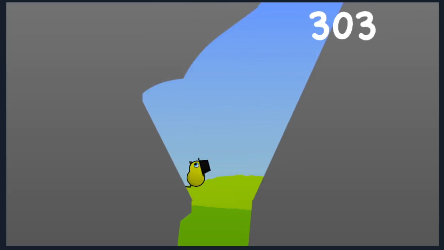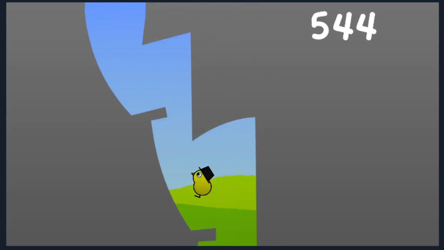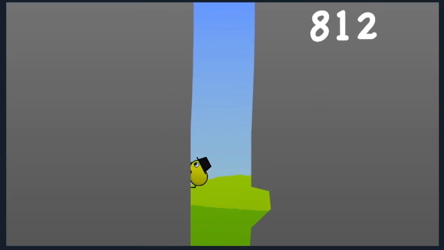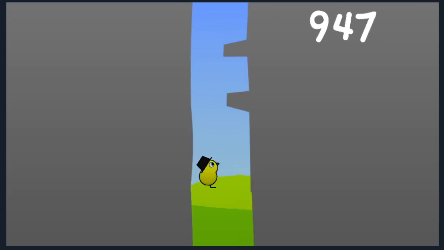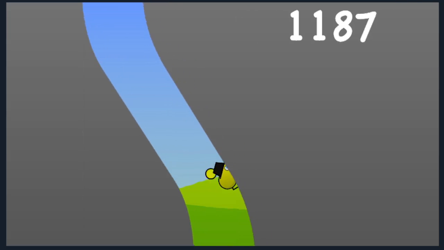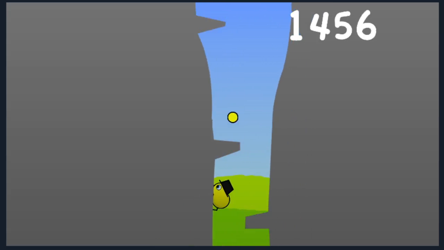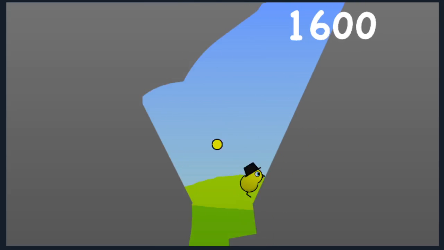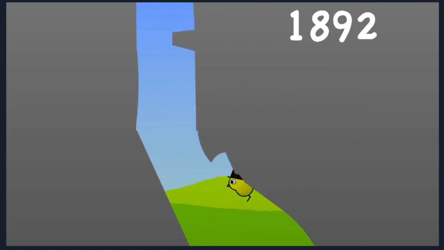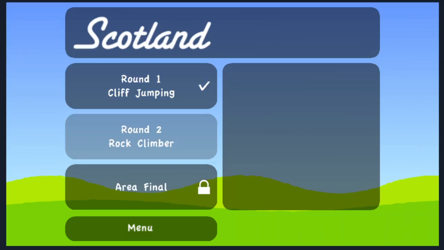Alright, boom, boom, boom, boom, boom. Why am I saying boom instead of boom? Boom, boom, boom, boom. Oh no. Boom, boom, boom, boom. Don't die, Dugger. Boom, boom, boom. Oh, I died. Alright, we reached our maximum climbing level, so let's go to Scotland and rock climber.